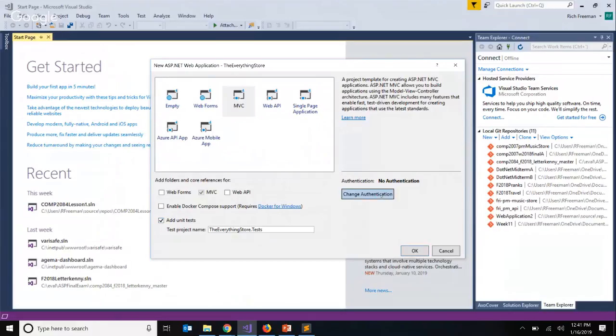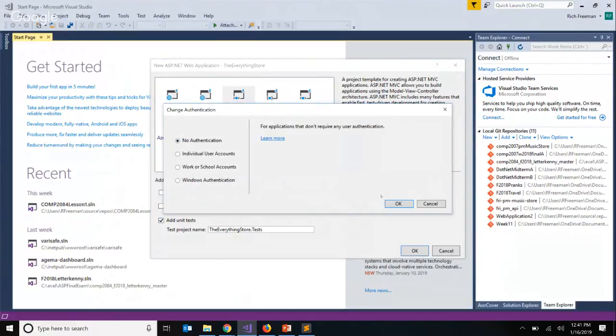We also want to change the authentication to individual user accounts, because if someone is going to manage the store, they'll need an admin account to add, edit, delete products and categories. And to actually create an order, they're going to need to create a customer account. They can shop without an account. We'll let people browse our store and add to cart as an anonymous user. But as soon as they go to checkout, they're going to have to either register or log in so we know who they are. We're going to change this to individual user accounts. And this will let us store users in our user table in the database.